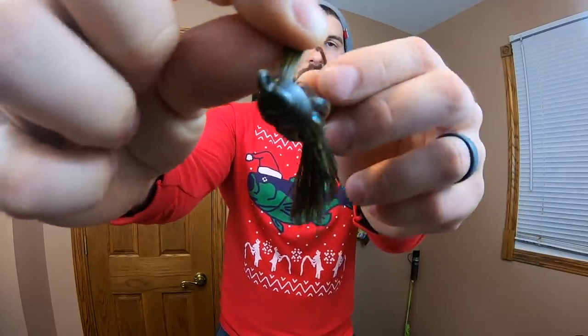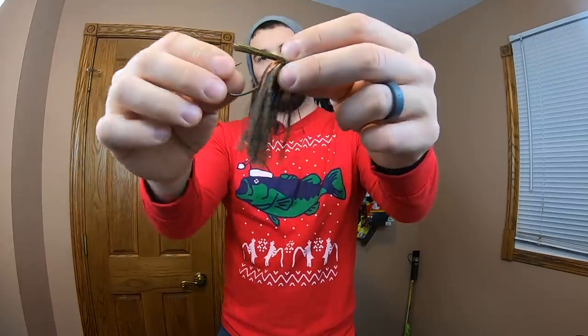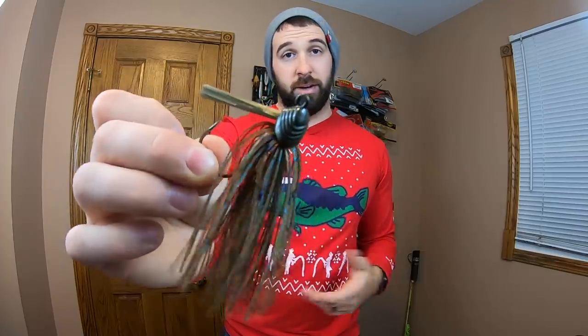The last bait is the one I'm super pumped about — I keep seeing videos about this. This is the Divine Hybrid Jig — a half ounce. It's got a flat bottom so we can let it sit on the bottom like a shaky head or standup jig, but it's also got a tapered head so we can swim it. It's got a little bigger body than our swim jig, though both are half ounce. A little more chunky with a bigger brush guard — going to handle heavier cover better. More stout hook too. We can also just let it sit, hop it, drag it, swim it — we can do a lot more with this particular jig than the swim jig or your standard jigs. I am excited about this — I've been thinking about getting some of these.